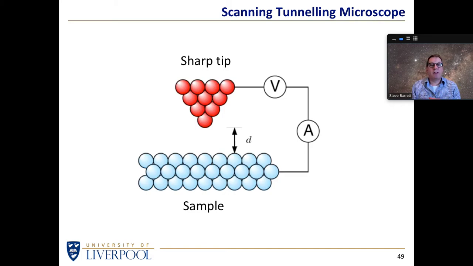We connect the two together and put a voltage between them and measure how much current flows. If the two are not touching, then it's an open circuit and no current flows, according to classical mechanics. But according to quantum mechanics, a current will flow because electrons will appear in the gap between the tip and the sample, where according to classical mechanics they should not be. According to classical mechanics, it's impossible for an electron to exist in between those two metal objects, the sharp tip and the sample. So quantum mechanics says a current will flow, classical mechanics says a current will not flow.